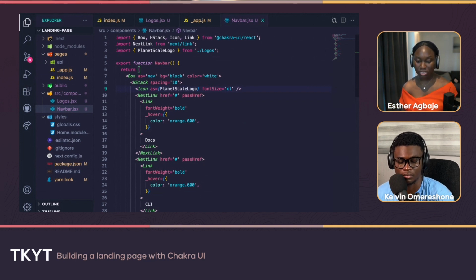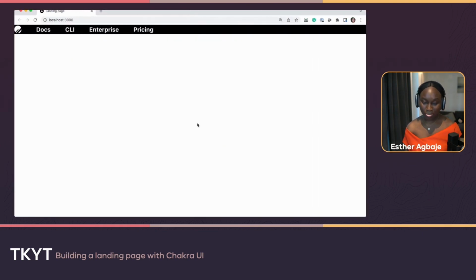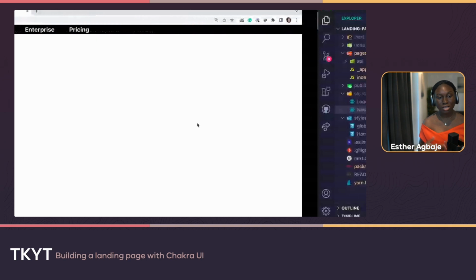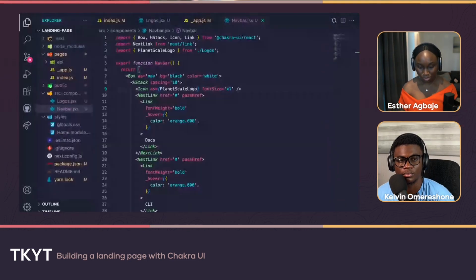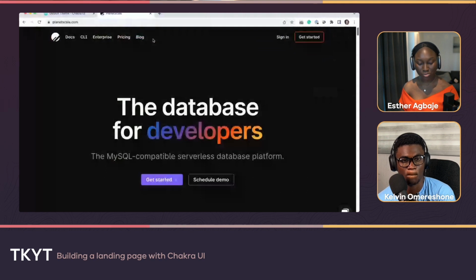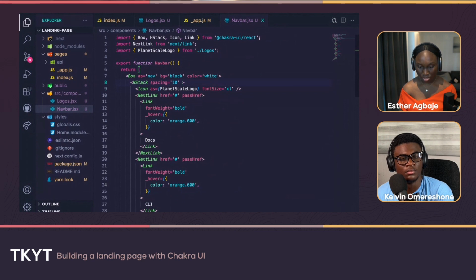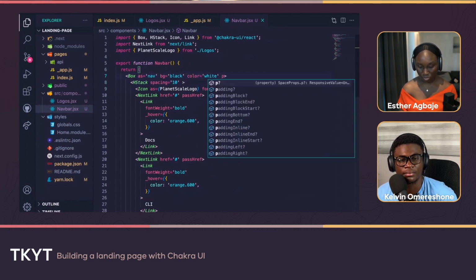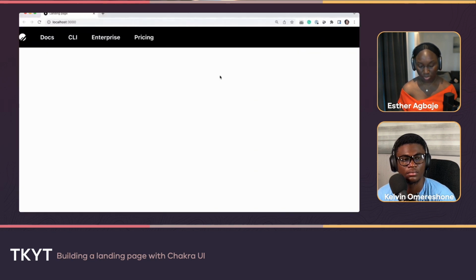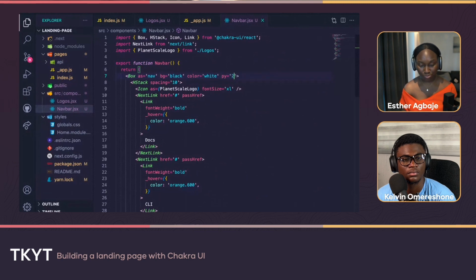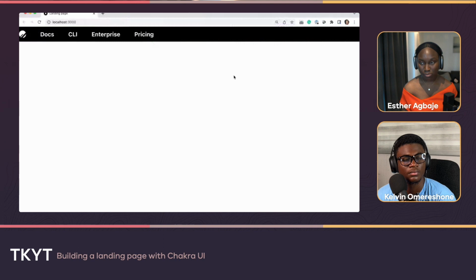So for now, we're just going to leave it as extra large. Now we need to do a couple of cleanups to ensure that our site is looking really beautiful. We notice that in terms of the layout, there's not much space, so we need to give our component a bit of padding between the top and the bottom. So we can just put py as maybe 4. See what happens. Okay, that's a lot, so let's make it 2. Awesome. In Chakra UI, py is padding at the top and bottom, so you can use that to put some spacing between your items.